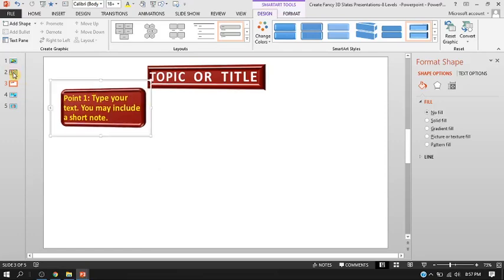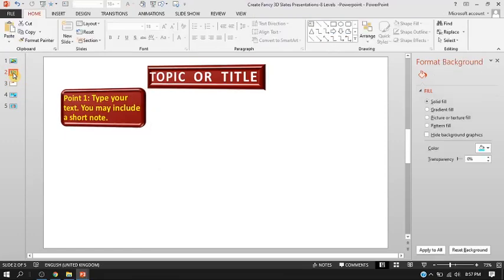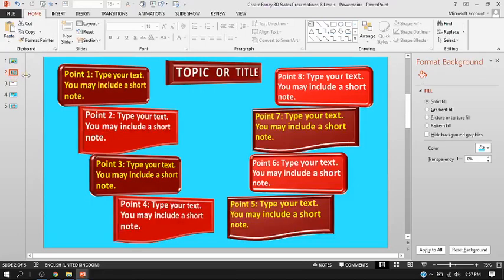Now I'm going to show you this. It looks as if it's going to take forever to create all this, right? Come on, it's not like that. We are done with the first one. The next thing we need to do is to duplicate each of them. We duplicate one, and we use that one to produce others.